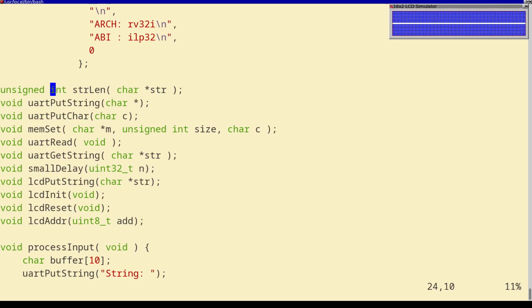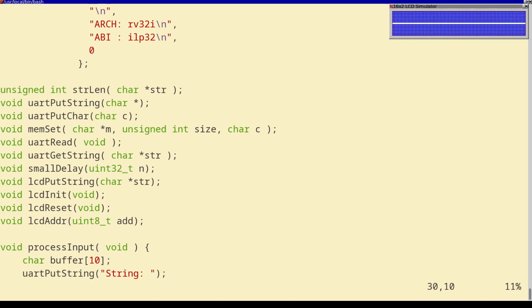So I've created my own functions to get the string length, to put a string in the UART, the UART put char, to do a memset, UART read, UART get string. This is a very bad function because it gets a string until a carriage return. So this is where a buffer overflow can very simply happen.